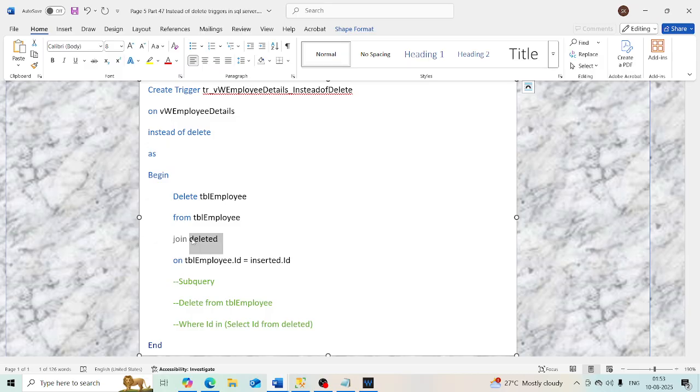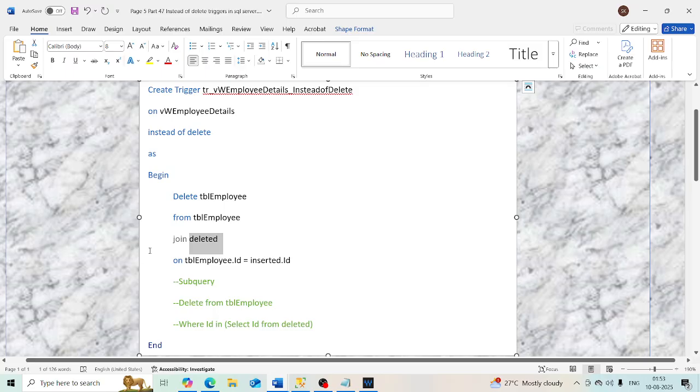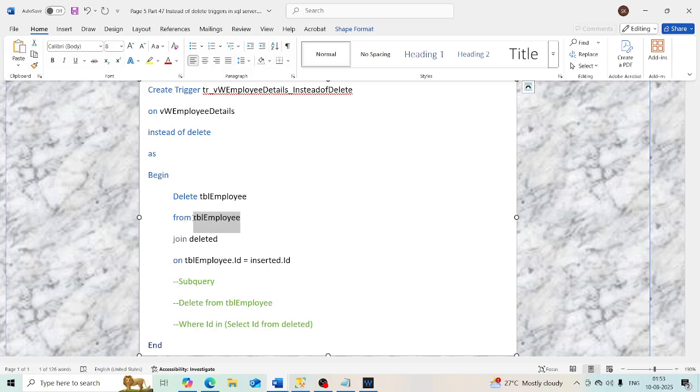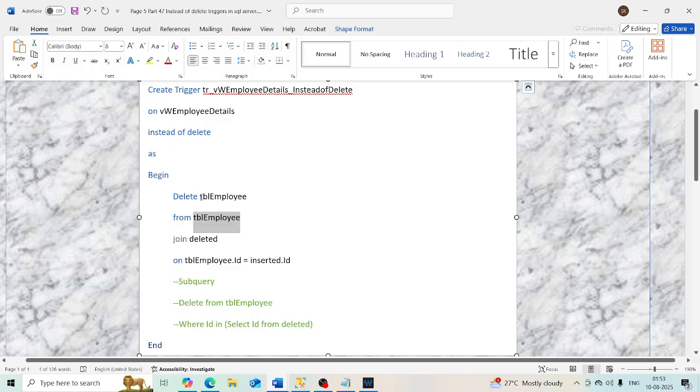So we are taking all the IDs from the deleted table, joining them with the TBL employee table, and deleting them from the TBL employee table.